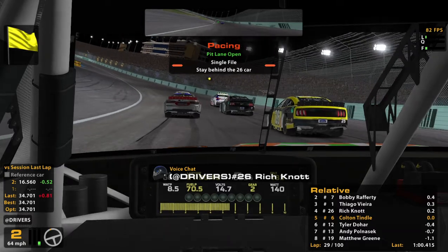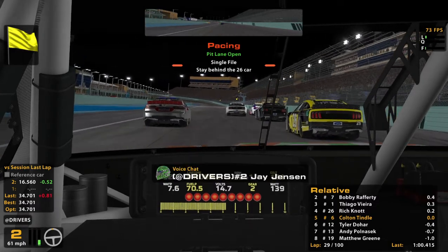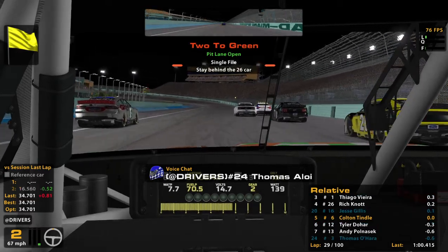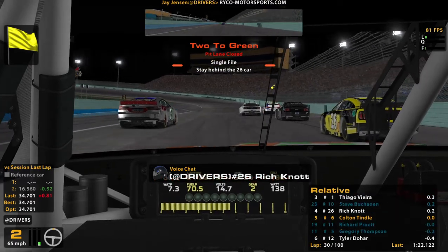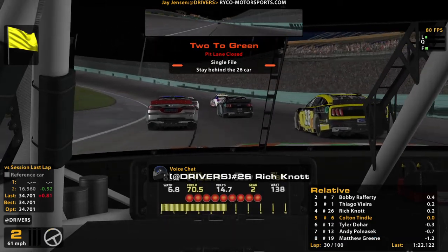Well, some more pacing. We're in fifth somehow. I don't know how, but we're here. Started way back there, and I really don't feel very fast. But I imagine we'll probably fall back if this goes green for any length of time. If I had to guess, a looser car, so I had to add or take by my setup. Do it. Helps me rotate the car better. That's what that guy says.